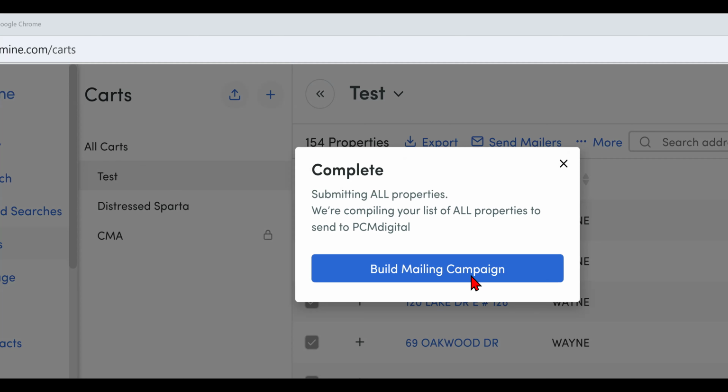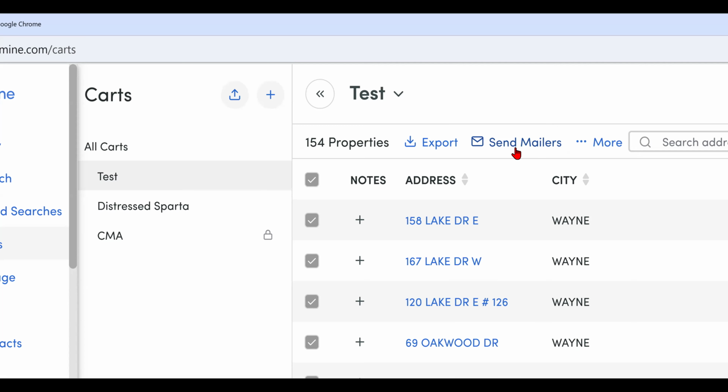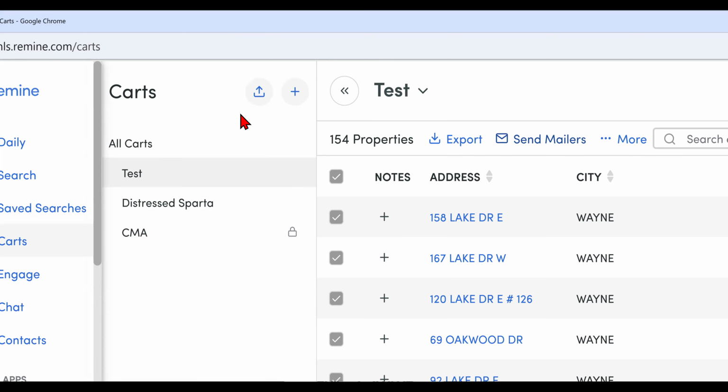So again, this is just stuff that you'll probably have to go through. I like sending mailers out from Command. I like sending mailers out from Foundation. I'm sure everybody has their own preferred mailing technique. You could print the mailing labels if you want to do it yourself. Everyone has their own techniques, but I think that would be an awesome way to start prospecting and start targeting motivated sellers and buyers.